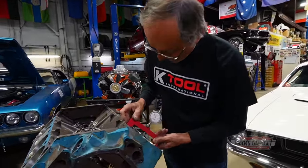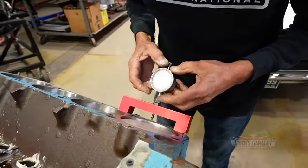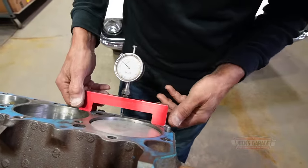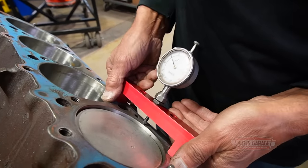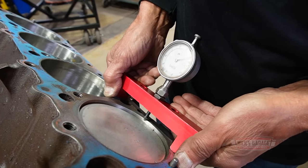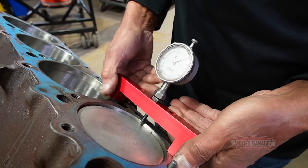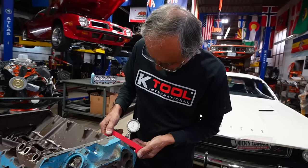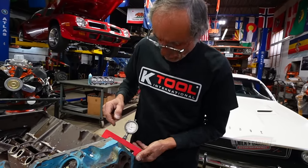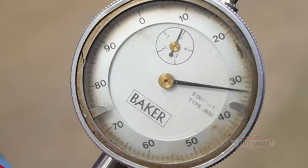I'm going to zero in my gauge at the deck, like so. And now I'm going to bring it to the center of the piston, measured from the deck. Here we go, watch this. 170, almost 170 thou below the deck. That's 170 thou. Usually a high performance engine goes about 20 thou below the deck.